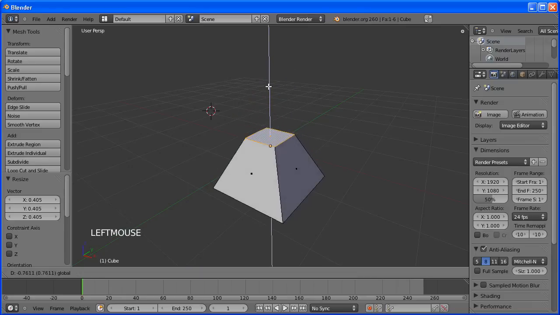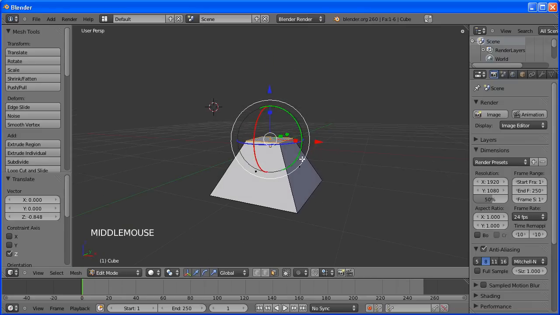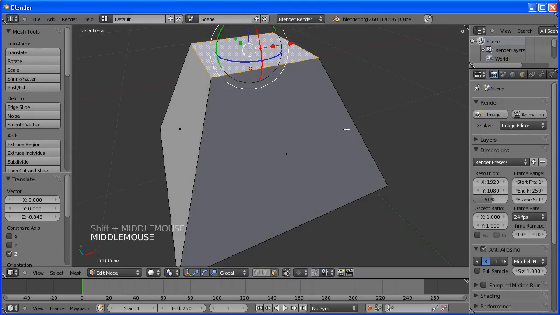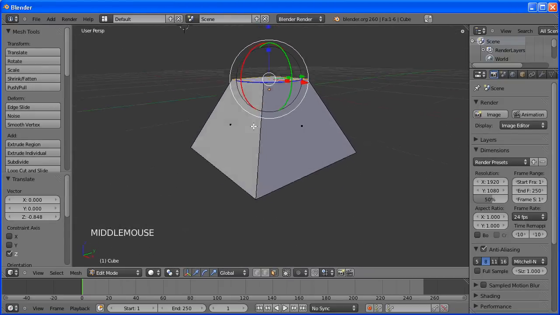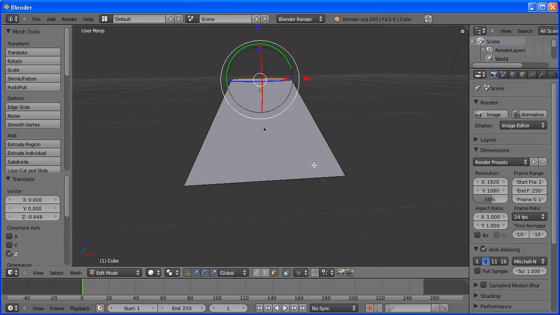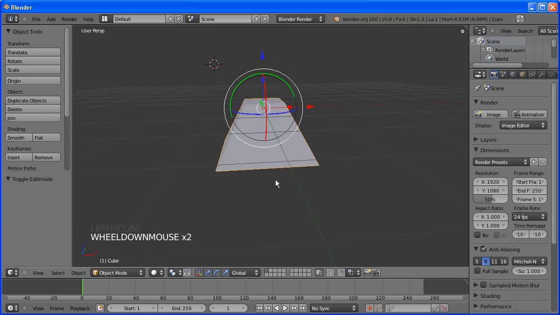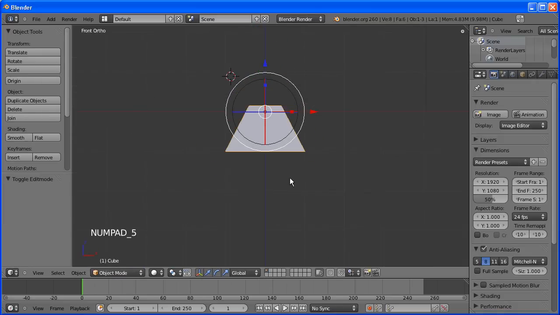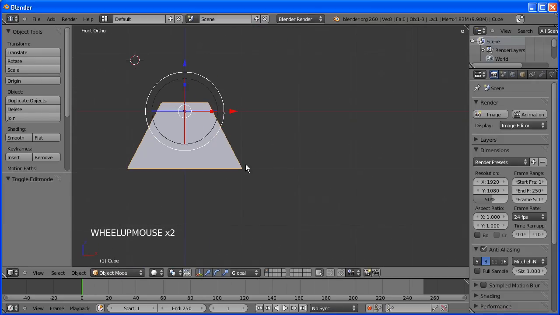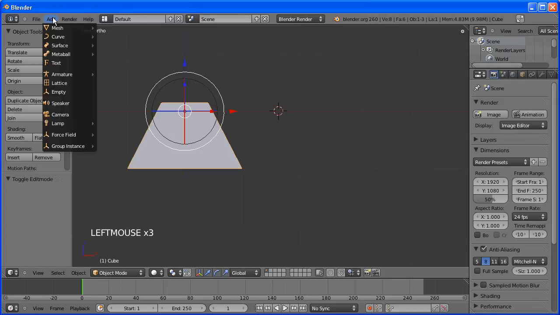I'll left click on that and pull this down some, and this will be the basic shape of my lander's body. Then I want to create legs that slope down these various sides. So I'm going to go out of edit mode back to object mode, and add a cylinder to create legs from. Let's go to the add menu, and let me see, where's my 3D cursor first of all. Just put that cursor right there. Go to the add menu, mesh, cylinder.